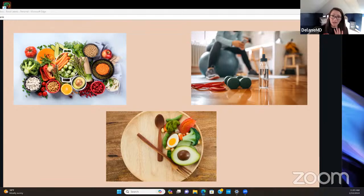The three strategies that I teach primarily are cleaning up your diet, which I've represented here. I teach women a lot of different strategies in the group. These are the three I feel like you're going to get the most bang for your buck in improving your insulin function and your blood sugars and reversing your type 2 diabetes. These three strategies: cleaning up your diet, intermittent fasting, and exercise. These are the three most powerful tools I feel like a woman can use to normalize their insulin function.